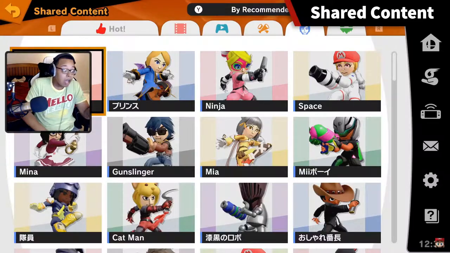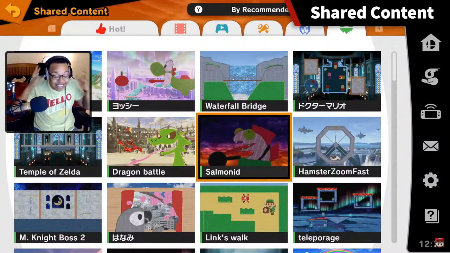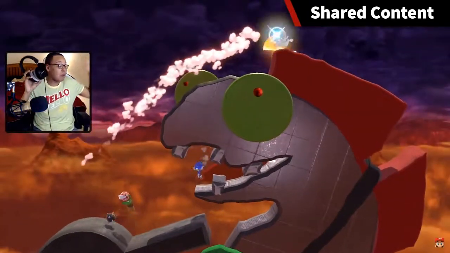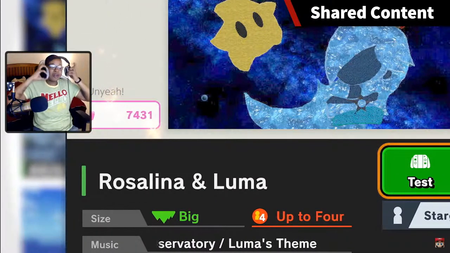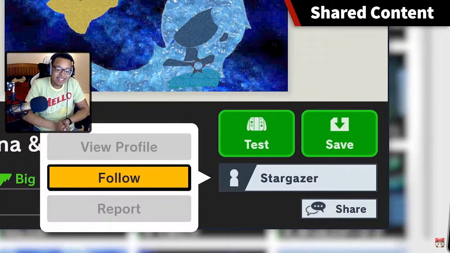You can also upload and download Mii Fighters and stages. Okay. I'm sorry. One sec. If you find something you like, yeah, I do, give it a like. You can even see the person who posted it.